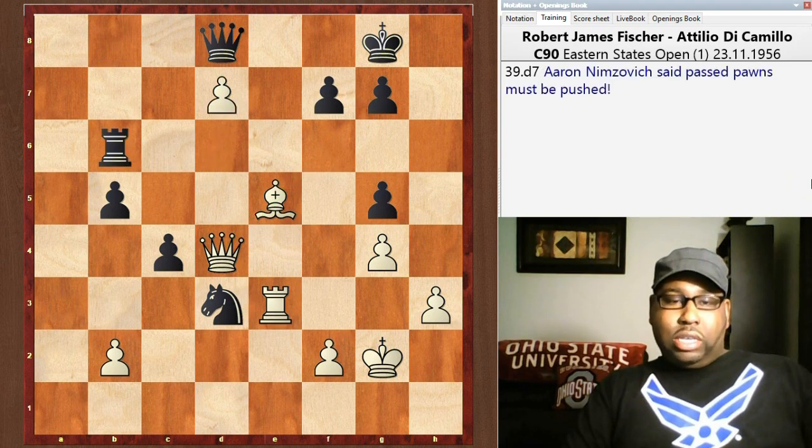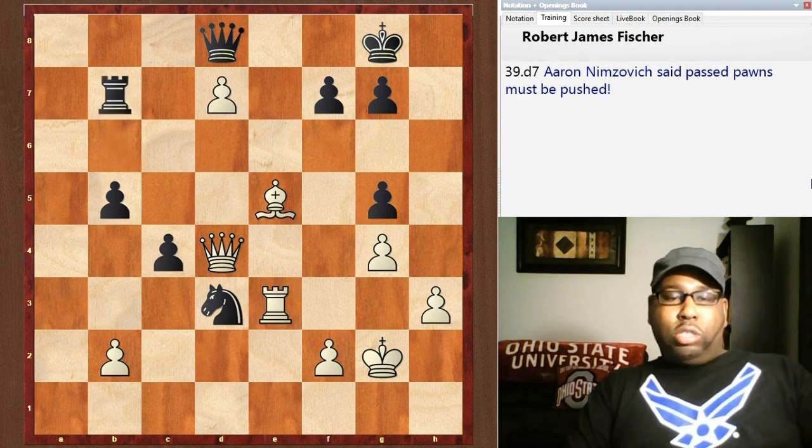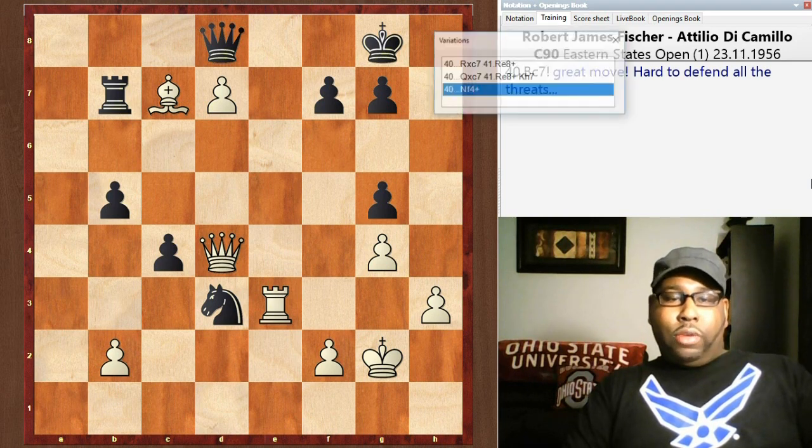Rook b6 and d7. And Aaron Nimzowitsch has said that passed pawns must be pushed. And that's what Bobby Fischer did. He played d7, pushing the pawn. It's only one square away from promotion. Rook b7. Now you have this beautiful move here. Bishop c7. It interferes with the rook hitting the pawn there. And it attacks the queen. It's a brilliant move here.